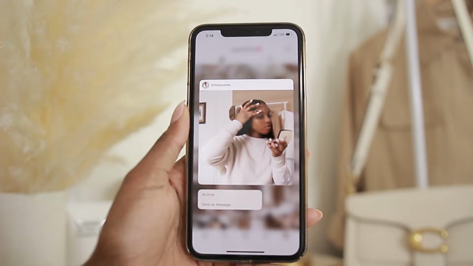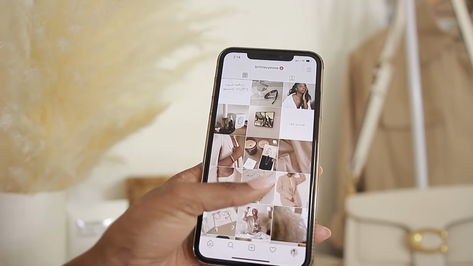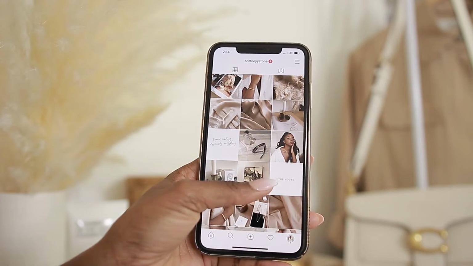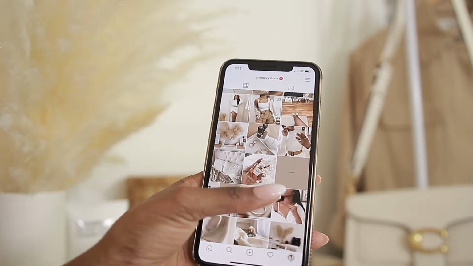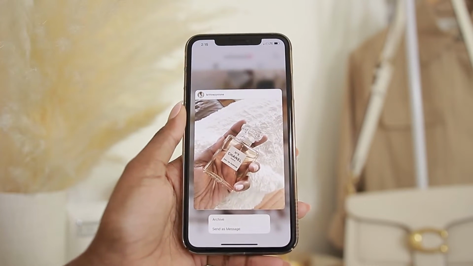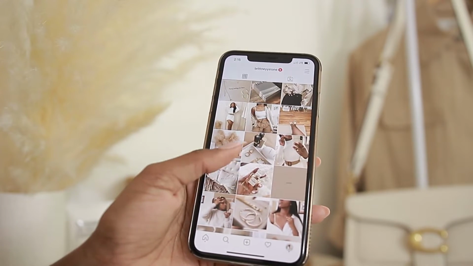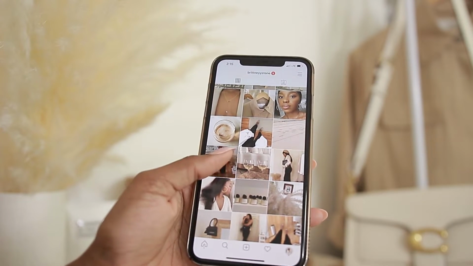So this photo of me doing my makeup. So this feed is definitely fall. As you guys can see, the tones have gotten darker, and I'm bringing back in that red undertone. My next section starts with, let's do this perfume bottle, and then it ends with maybe this photo.